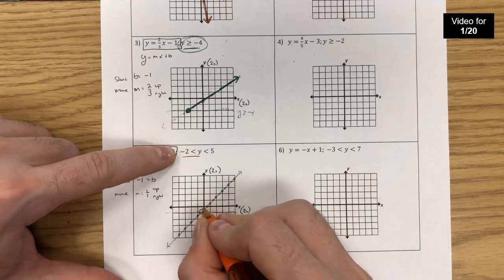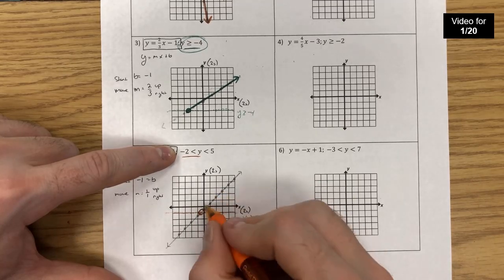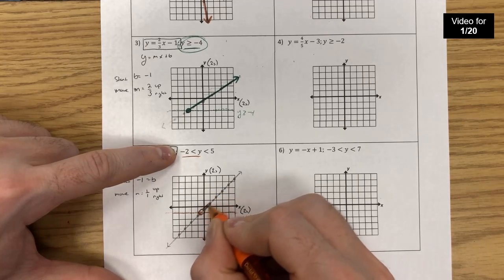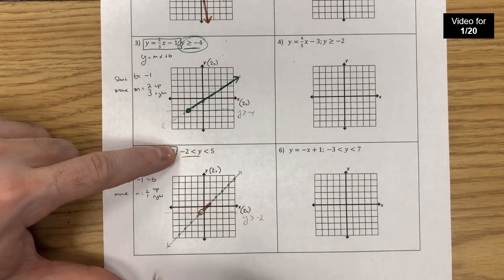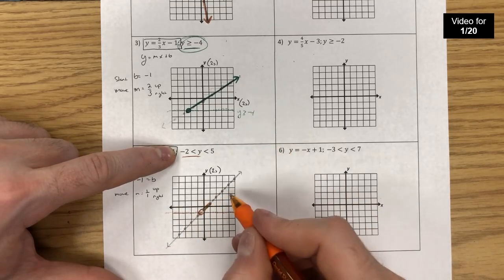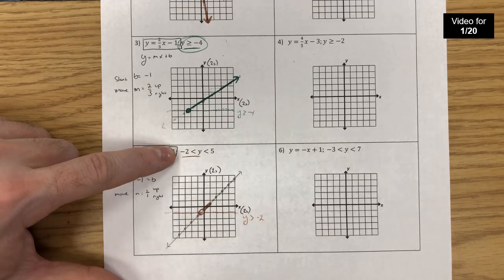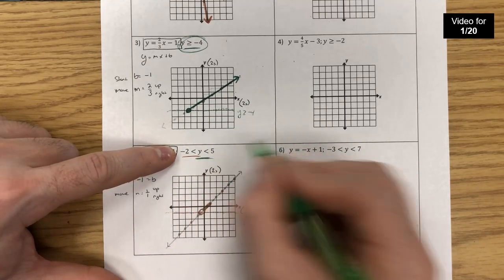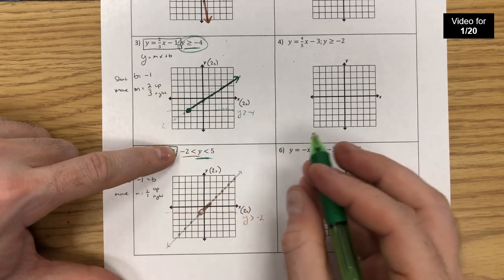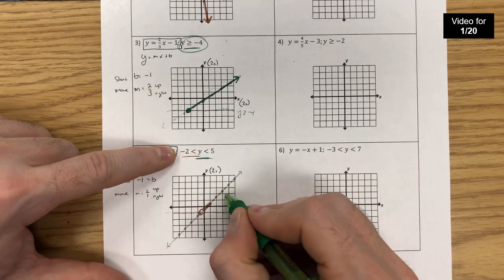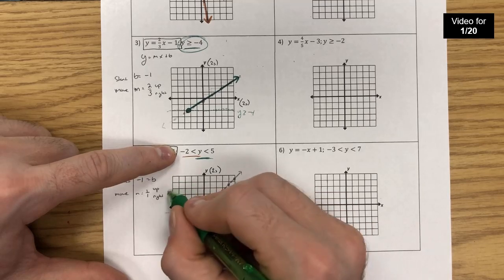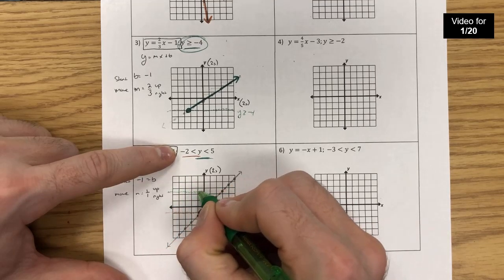So I know at the point, I'm going to have an open circle, and I know I'm going to shade upwards. But pause, because I actually don't know how far up. Am I going to go all the way up to the end, or am I going to stop somewhere? So that comes with my next part of my graph. I have y is less than 5. I'm going to draw a little make-believe barrier at 5.